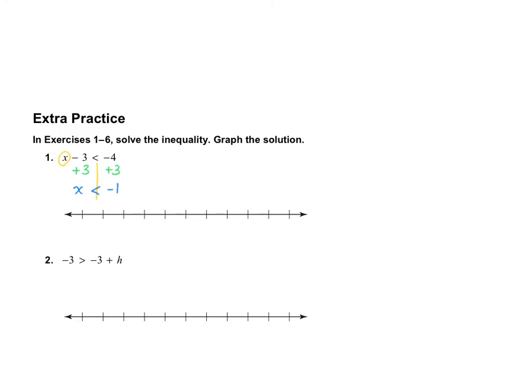So we need to go ahead, and I'm going to put a 0 here and a negative 1. And I'm going to have an open circle at negative 1. And the reason why we have an open circle, remember, is because it's less than. If it was less than or equal to, then we would close in that circle, but we just need to keep it open for this one. And it's less than, so it's everything below negative 1.